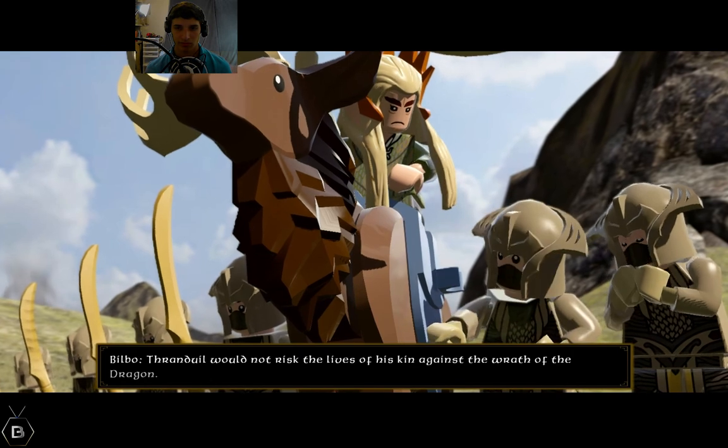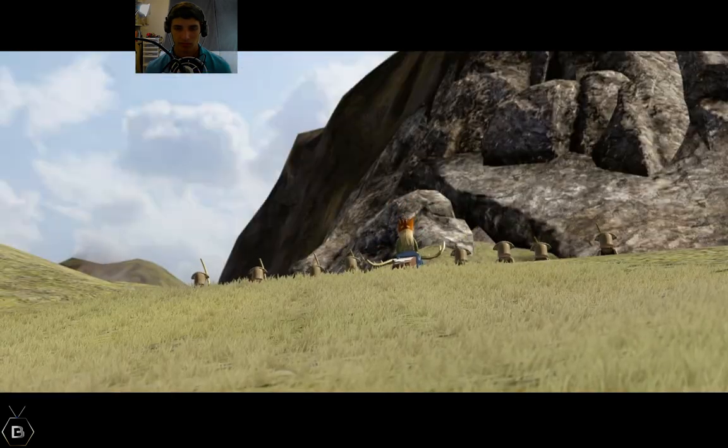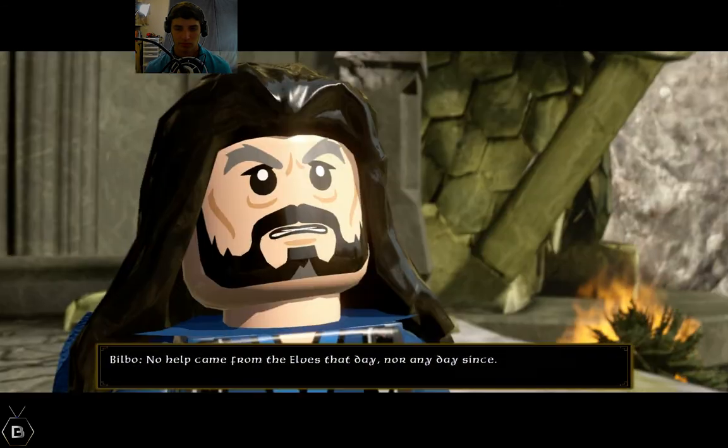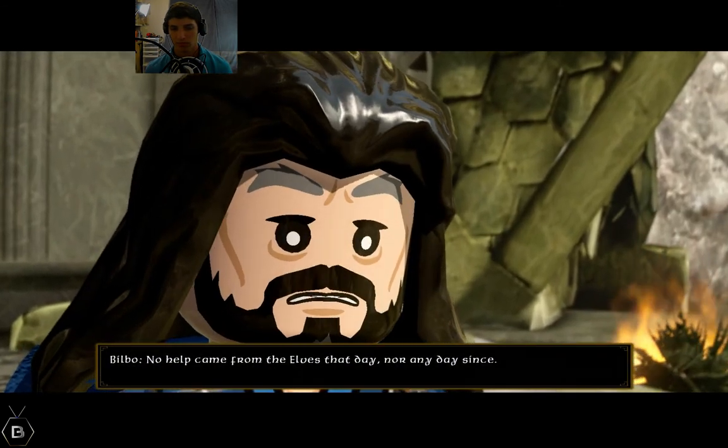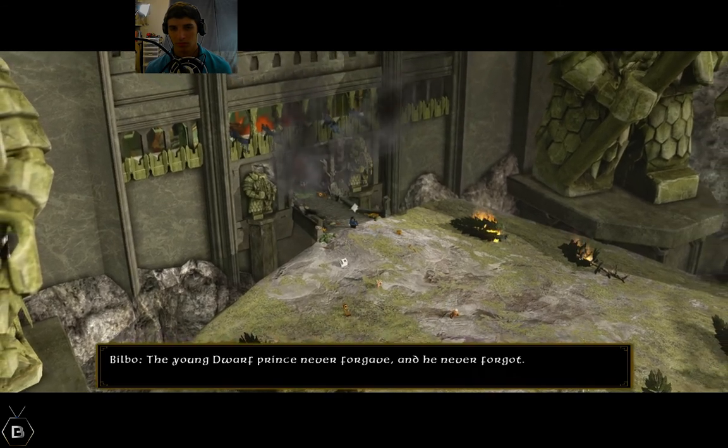Of his kin against the wrath of the dragon. No help came from the elves that day, nor any day since. The young dwarf prince never forgave, and he never forgot.